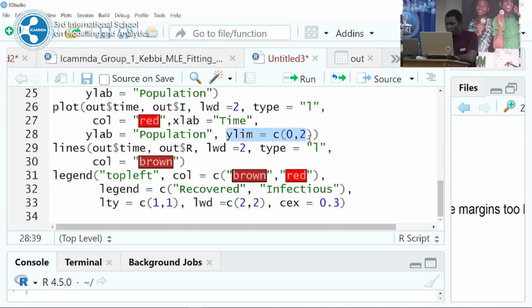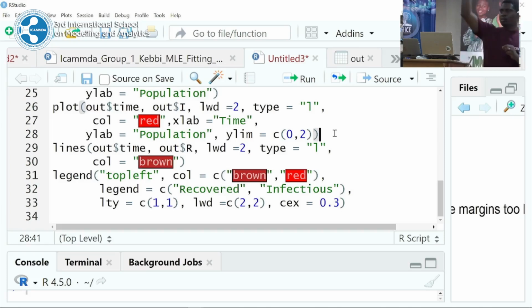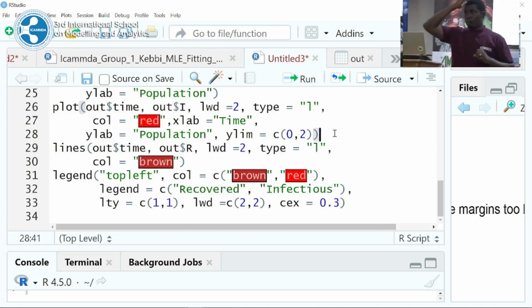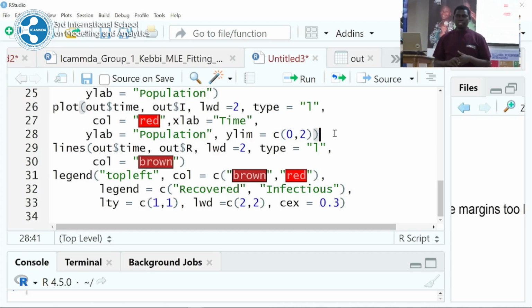How I know I'm supposed to put ylim is that when I plotted both of them together, I saw that R was going out of the plot, and I'm not seeing where it's ending. The plot code controls the limits, the values on the y-axis.